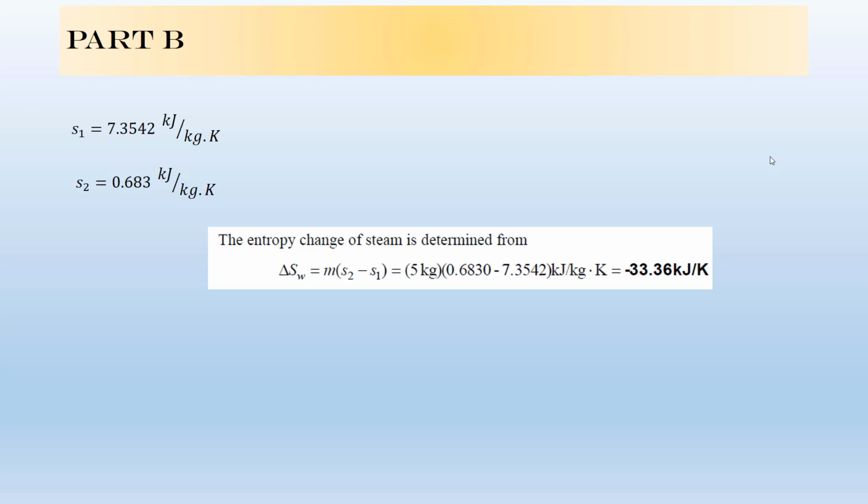Question, please spend 2 minutes. What do you think about this result? Does it make sense to have a negative value for the ΔS for the system? Please pause this video. Just spend 2 minutes. What do you think, guys, about this ΔS? Is it valid? It's not valid. What do you think?